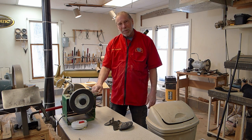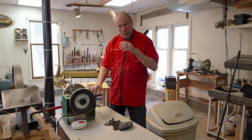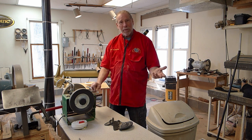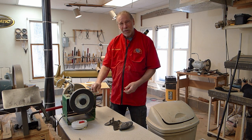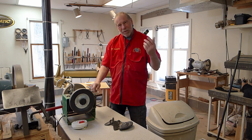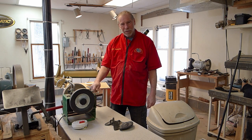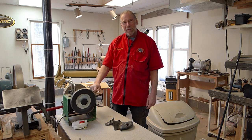Now I made the investment in this because, like I said, I sell my things so that I have an excuse to make more. And the money is not paying the bills. It's not sending me on a trip to Europe. But if I say, well, I just want that tool, well, then I can justify just buying that tool because it's like free money. So I have about a $700 investment in this thing.